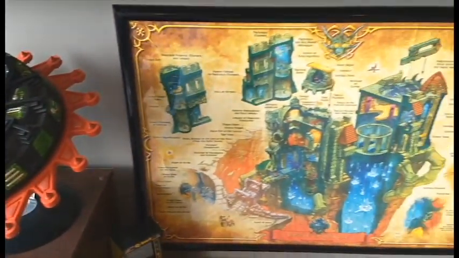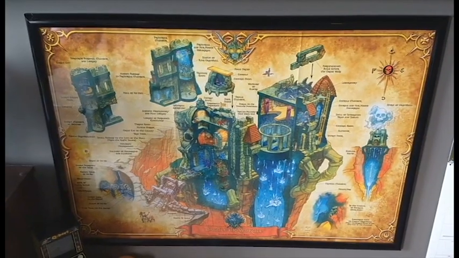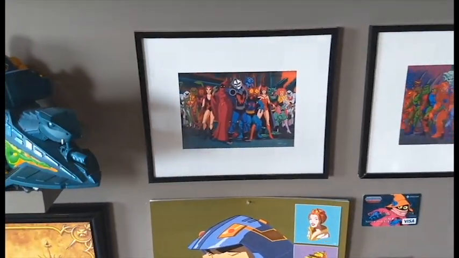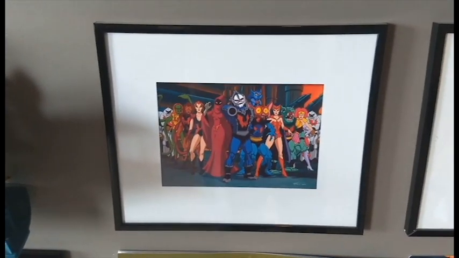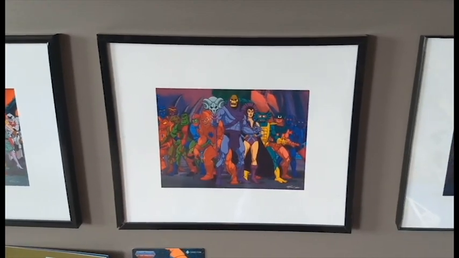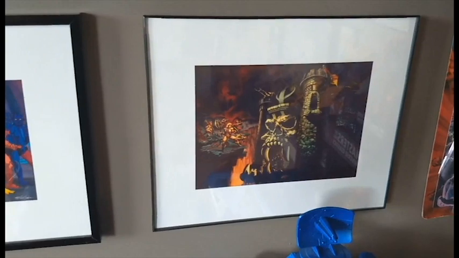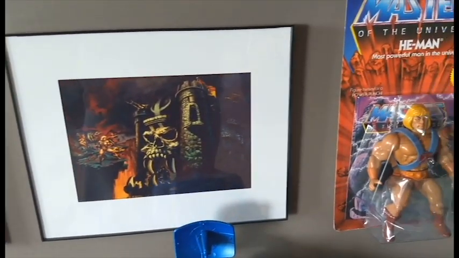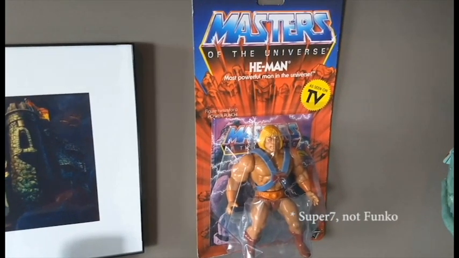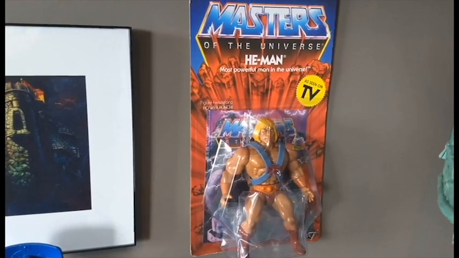On the wall beside that I have the poster of Castle Grayskull. And on the wall I have some art. I've got the Horde from Filmation and the Evil Warriors. That's box art from the vintage Castle Grayskull. And the Funko He-Man vintage inspired figure that's based on the Filmation design.